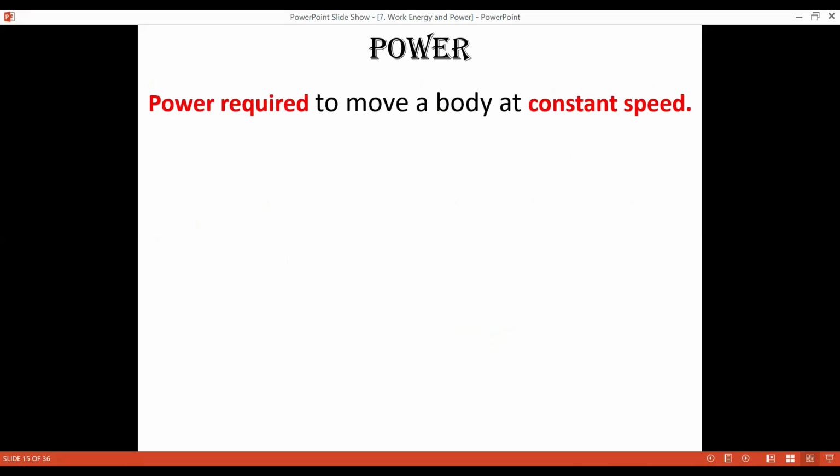But here we are going to find the power required to move an object with a constant speed, and this is also power. But we are maintaining the speed. So how much power do we have to apply? Formula is same, work over time. Work is F into D. We want to maintain constant speed. How much power required? If you divide d by t, it is basically your velocity.